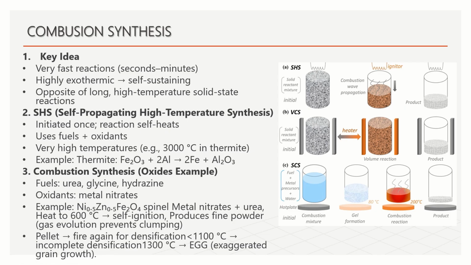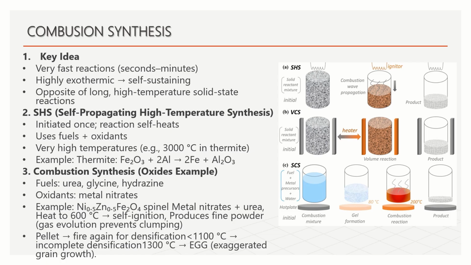For part B, it is volume combustion synthesis. In VCS, instead of igniting just one point, we heat the entire container uniformly. When the mixture reaches a certain temperature, the whole volume ignites at the same time. So instead of a wave traveling from one end to the other, the entire container undergoes combustion together.